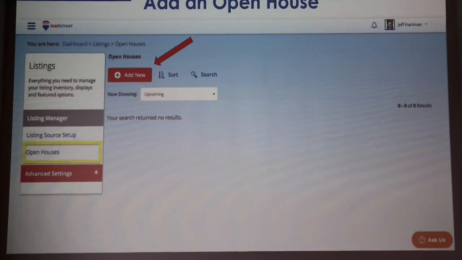So really, for me, this would be a last-minute thing. If I were working with a seller and my plans for the weekend fell through, I would likely say, you know what, I'm going to do an open house on the property, if you don't mind. Just make yourself scarce, 12 to 4 Saturday and Sunday. This way I can do an open house on your property.